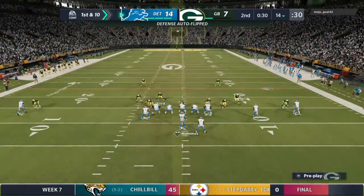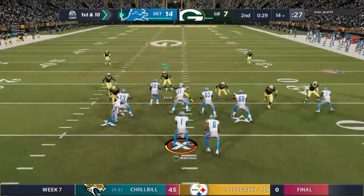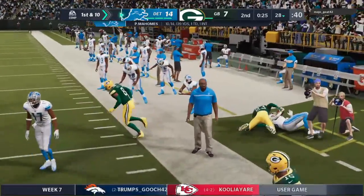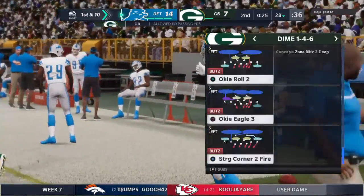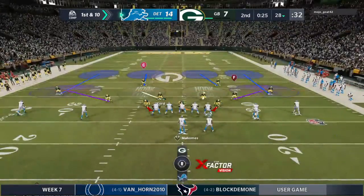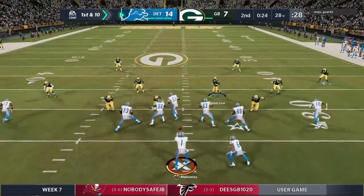The Lions offense ready to kick off their next drive. You're under a minute to go here in the half. Field position not really in your favor, but still time to try and move the ball and get in field goal range. Yeah, you got the lead. It's definitely a thought. Let's go ahead and try and increase it. But at the same time, I don't like the odds. I don't like where they are on the field. Got the lead. They've done well in the first half. Don't mess it up and go into halftime looking at each other wondering what if.